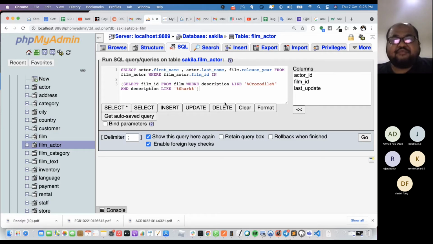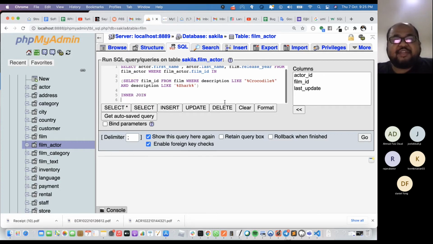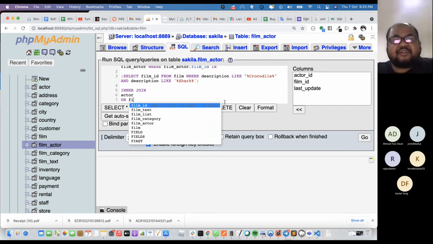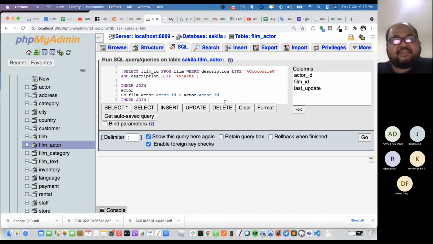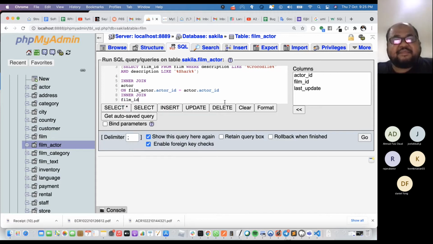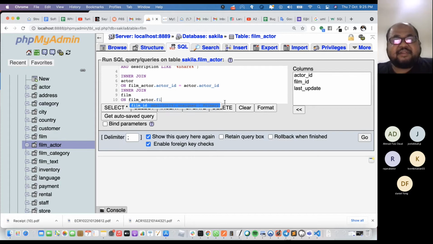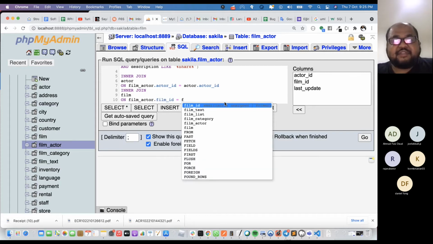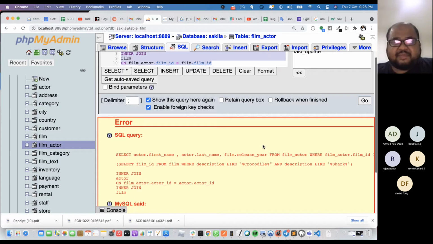And then I will do inner join actor on film_actor.actor_id equals actor.id, inner join film on film_actor.film_id equals film.film_id.